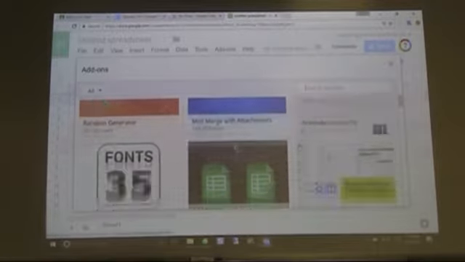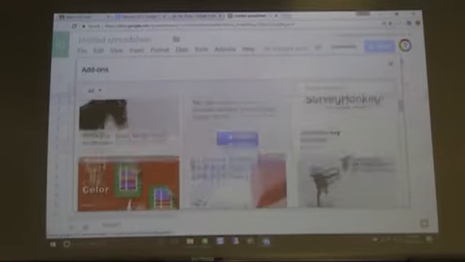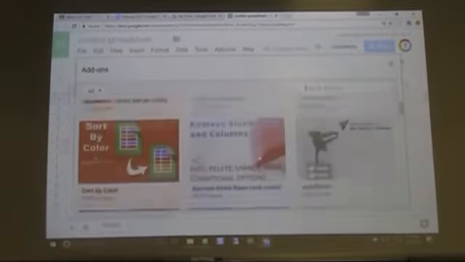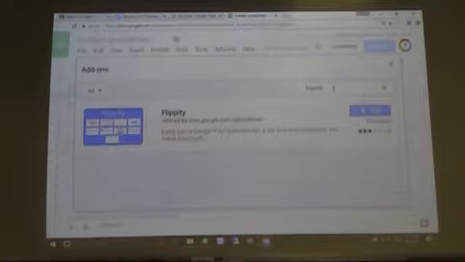The one we're looking for, though, is called Flippity, F-L-I-P-P-I-T-Y. You can either scroll forever to try to find it, which may take a while since there's so many, or you can just run a search. Up here in the top, if you just type in Flippity with 2 P's, run a search, you should find it pretty quickly. Now, once you find the Flippity add-on, you'll see there's a plus free button to install it. This is a one-time thing. You never have to install it again. When you install it, it's installing it to your account. So if you go to a different computer, go wherever, you open up a spreadsheet, Flippity is waiting for you. It's always going to be there.